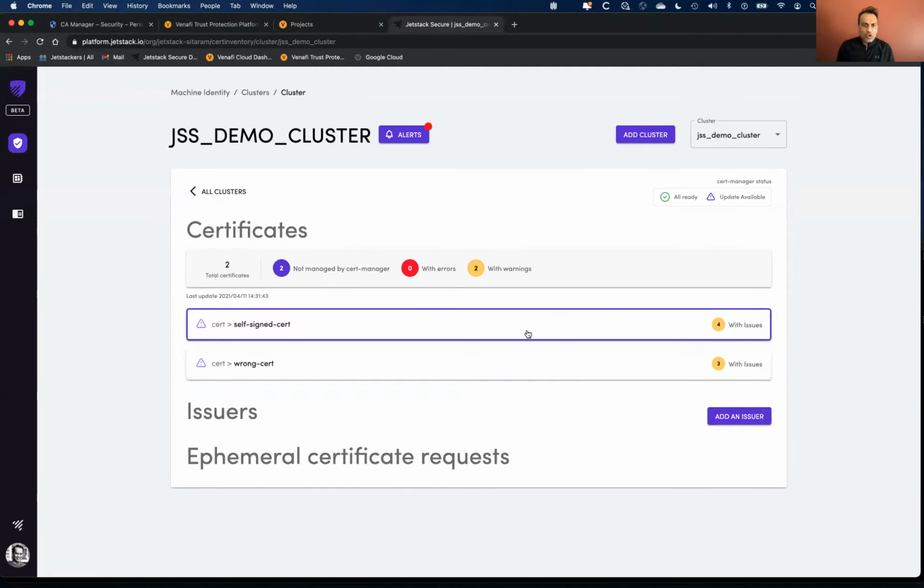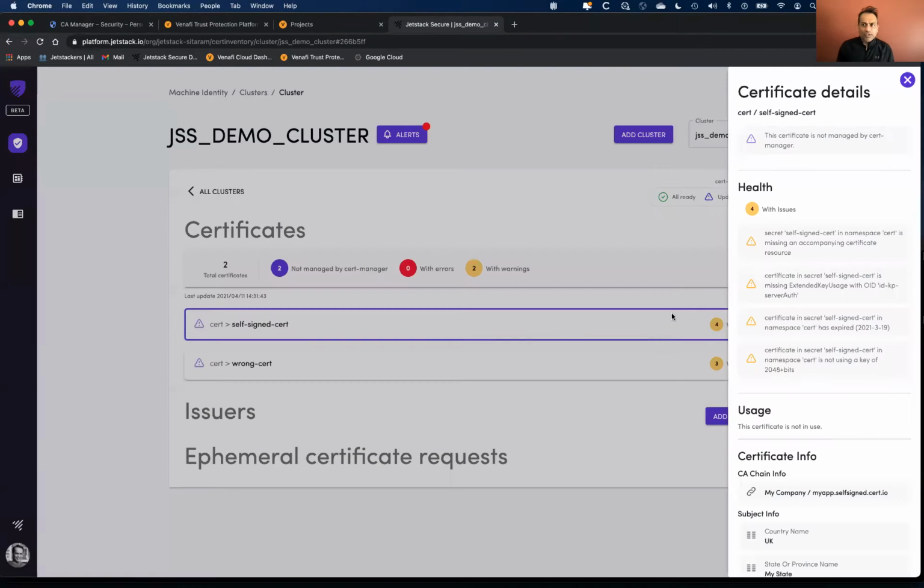And that is shown in the form of a number here that shows not managed by Cert Manager. Additionally, it also shows any of the warnings or issues that you will have for each of the certificates. Obviously, from a health perspective, there are a few issues with this certificate.